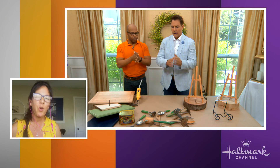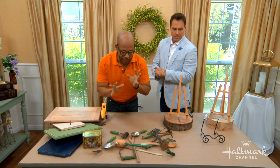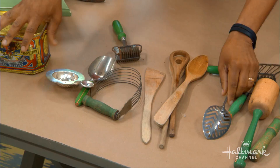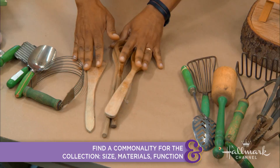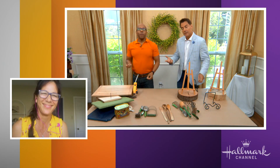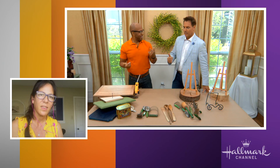We have our utensils lined up — what do we do from here? First thing you want to do, Robin, is make some sense out of them. Sort them either by size, material, or color so they're not totally random. I've got larger green-handled pieces, standard brown wood ones, smaller and shorter ones, and then miscellaneous. You do find some really weird ones and when I see those I love to hold on to them — but some have become obsolete.